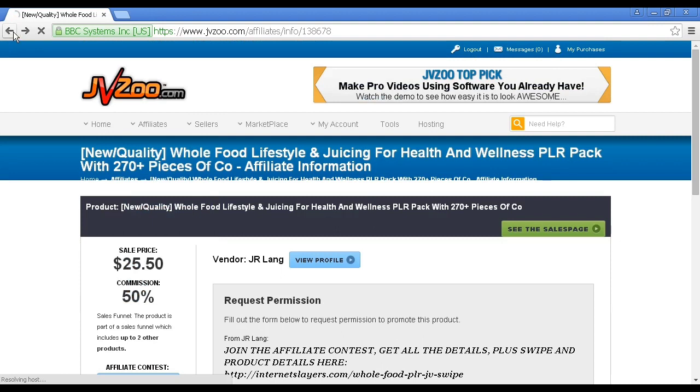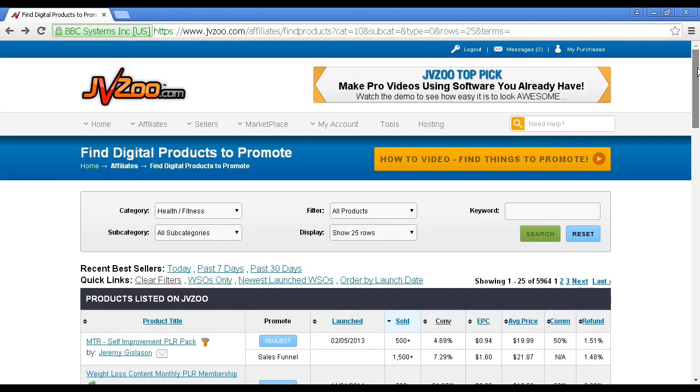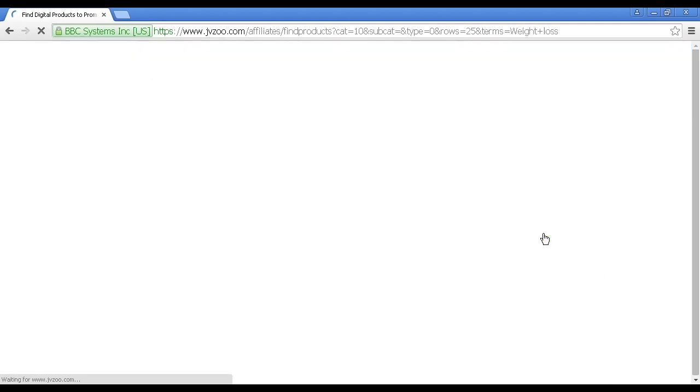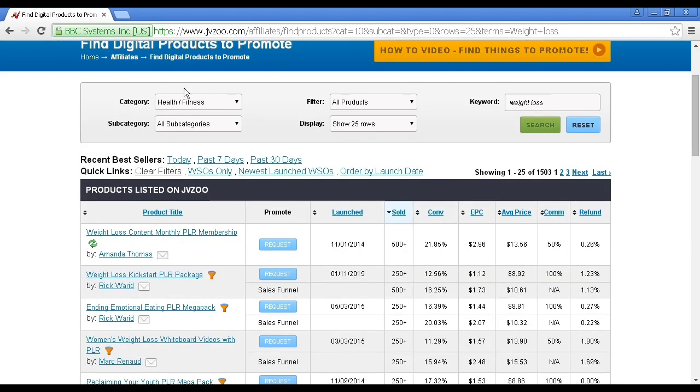And I'll show you how to do a search. And you can enter the keyword in here, let's say weight loss. And then search. And again, that's breaking down inside the health and fitness category.